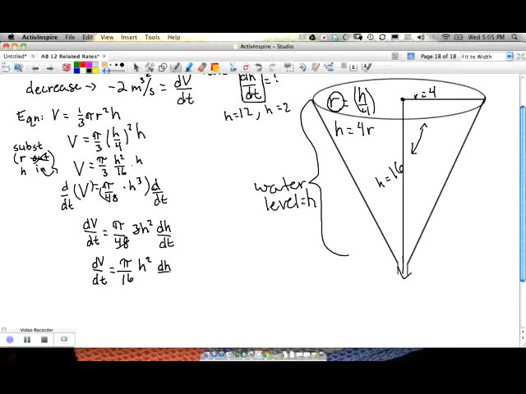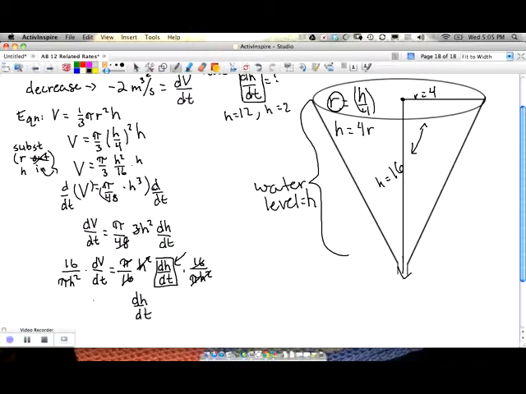dh dt. Now at this point I can substitute if I want, or I can get this dh dt by itself and then substitute. I'm going to go ahead and do the algebra first, simplify these pieces. So that means I'm going to multiply by the reciprocal. So I'm going to multiply by 16 over pi h squared on both sides. So that means the pi's make a 1, the h squareds make a 1, and the 16's make a 1. All I'm left with is dh dt, the piece that I want.